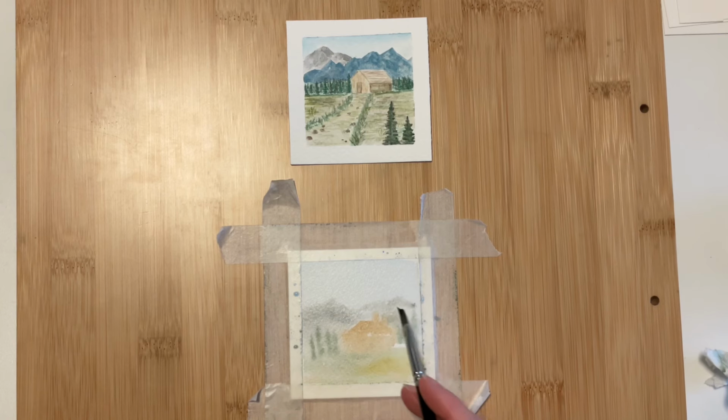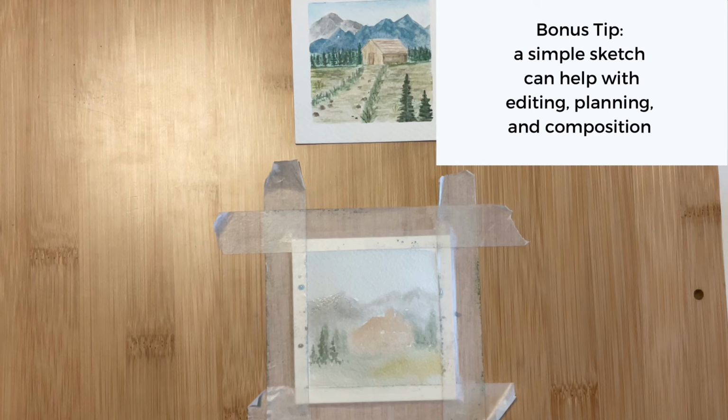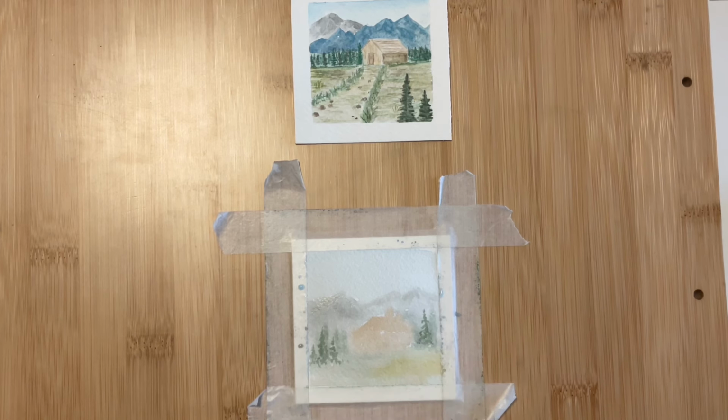As I work, I'm going to chat about a bonus tip. This was something I thought of while I was filming. It's a piece of advice that I myself would benefit from greatly, yet I have such a difficult time putting this into practice. The bonus tip is, start with a plan and a basic sketch. I'm not sure why I'm so inclined to jump right into a project head first without throwing a few pencil lines down on the paper.